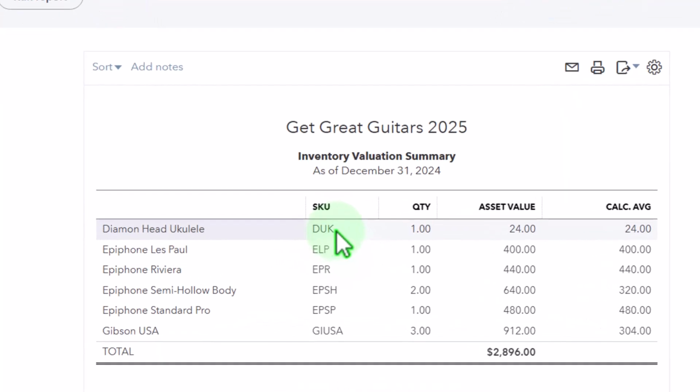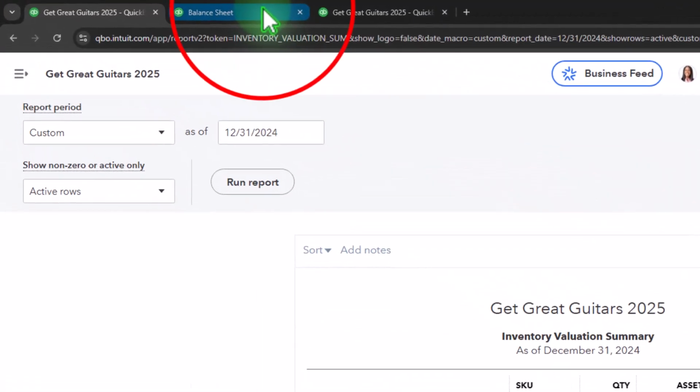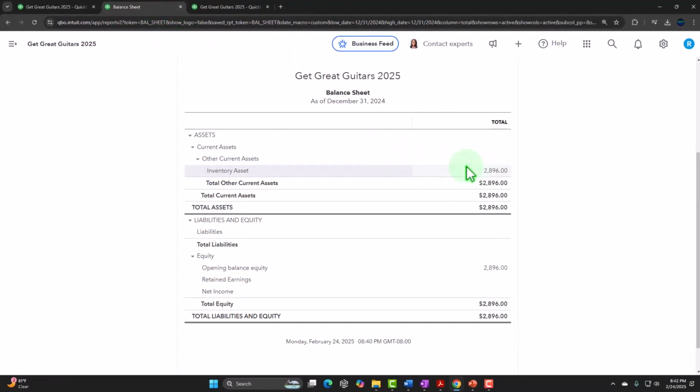And so now I'm going to close up the hamburger. We've got the units, the description, and then the quantity of inventory, and then the asset value of the inventory, meaning the cost, which gives us our total cost, right? So that's going to be the asset value, and that's going to be the 2896. So the 2896 then should tie out to what's on the balance sheet.